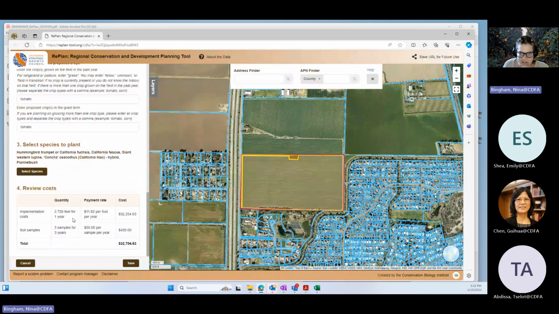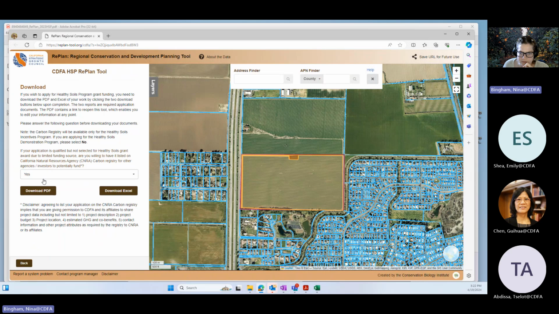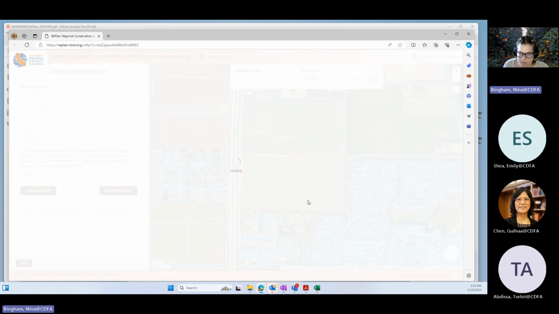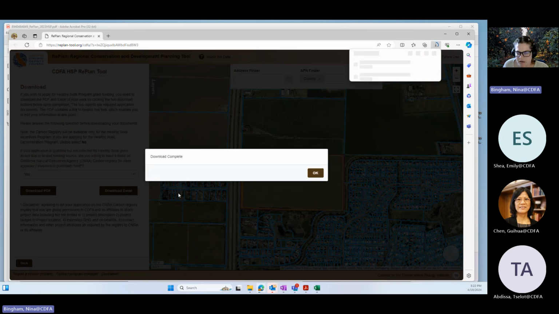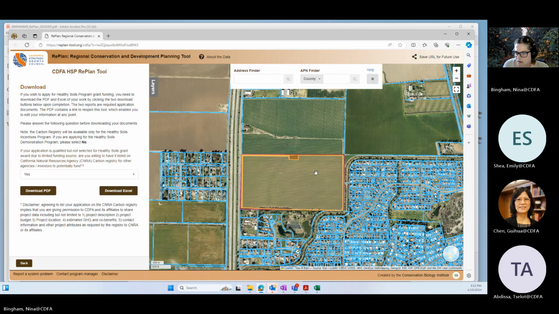You don't have to re-enter anything. You've selected all your species. You can save, finish. We've selected yes, and now you can re-download the new PDF and Excel. If you edit this way, just a heads up, it'll edit the document. So if there was something you had before and you edit it or delete it, it's gone. There's not a lot of version history. Download the Excel.